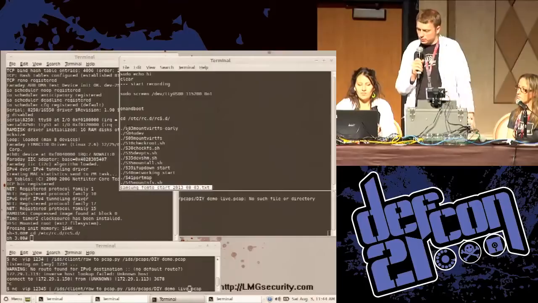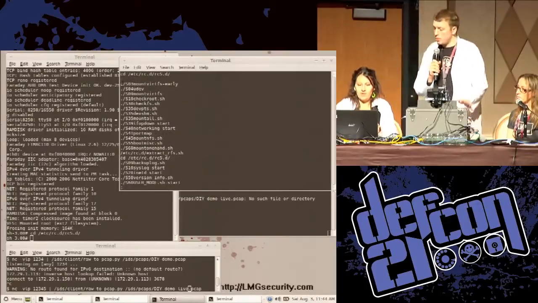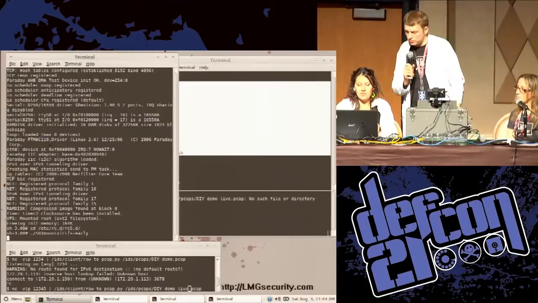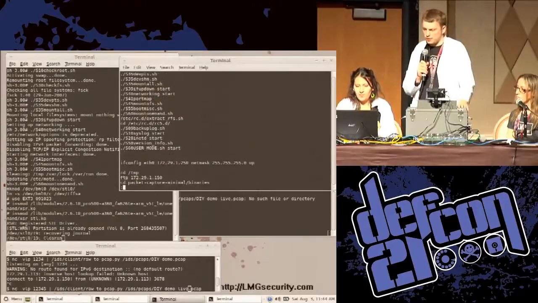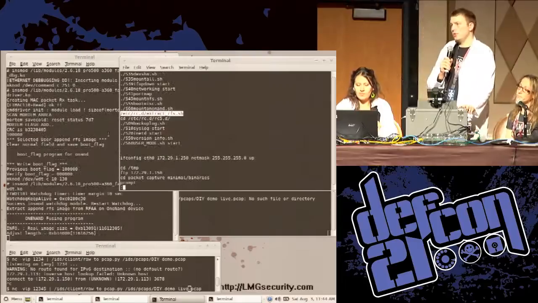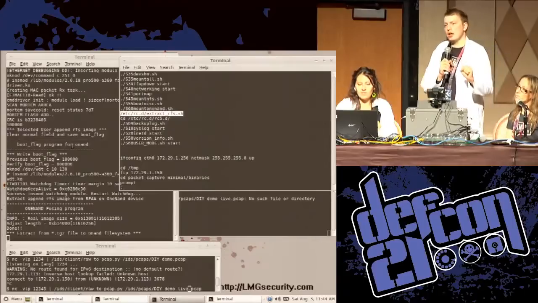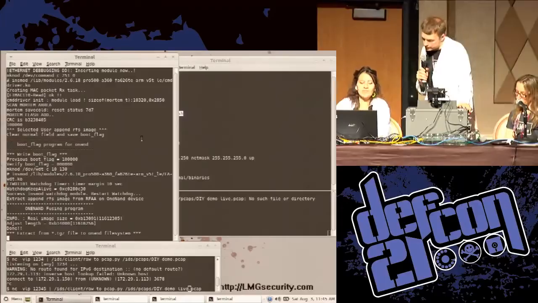Here we see we've now dropped into a root shell, but very little set up because we didn't actually run the init scripts. So now we're running the init scripts. Now we're running all these init scripts. Most of this is standard stuff. There's a couple at the end there that we're not running. There's one S70 app that actually starts up the functionality for the cellular traffic. And so we're choosing not to run that, because we have a couple of things to do before we actually run it.